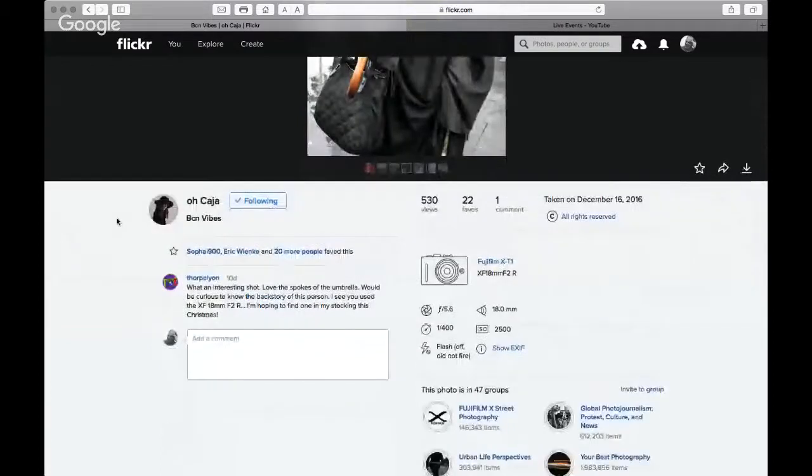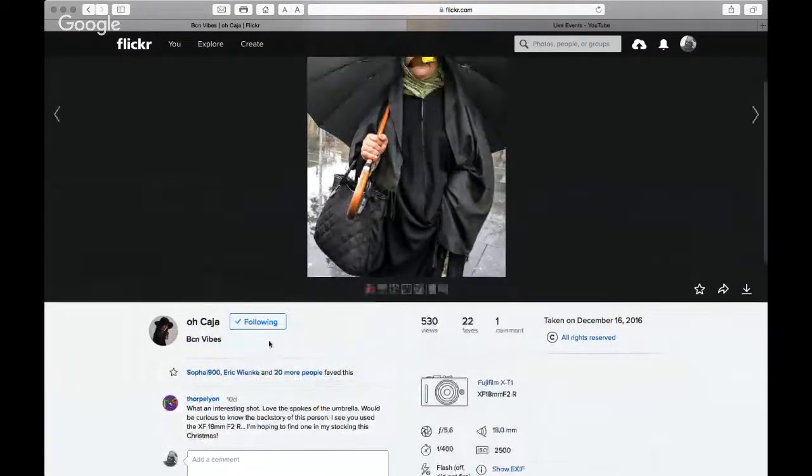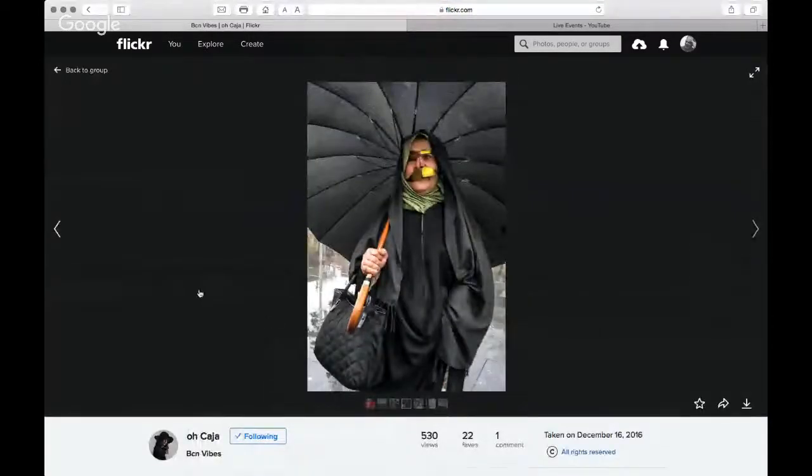XT1 again, 5.6 on the 18 mil, taken at 1/400th of a second. Well done. What an interesting shot. Love the spokes, the umbrella. Would be curious to know the backstory of this person. Yeah, it's a good lens, the 18 mil. I've only used it a couple of times. I haven't got one, but I've only used it a couple of times, and it is a good lens. There's no doubt about it. So well done for that, Okaha.